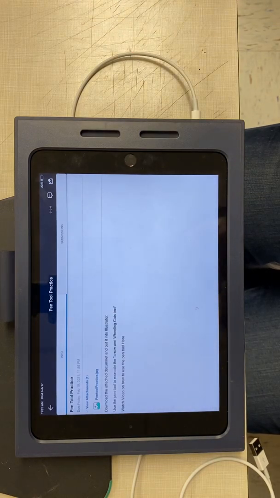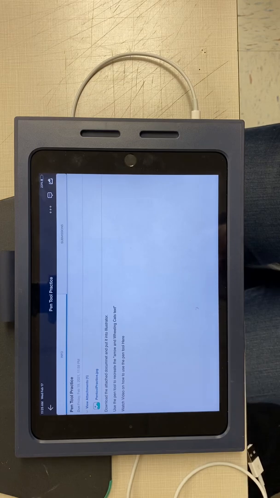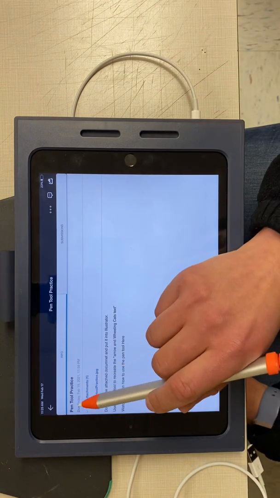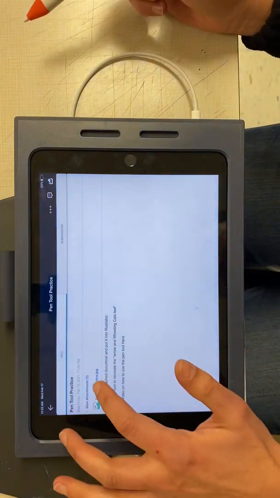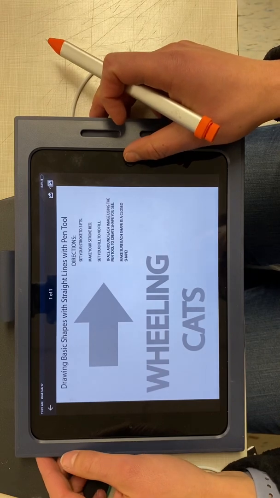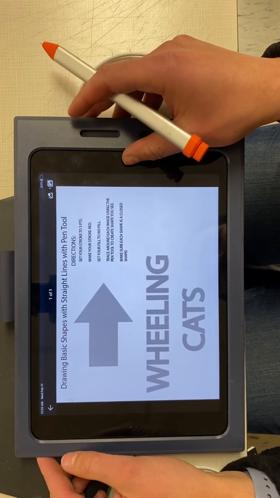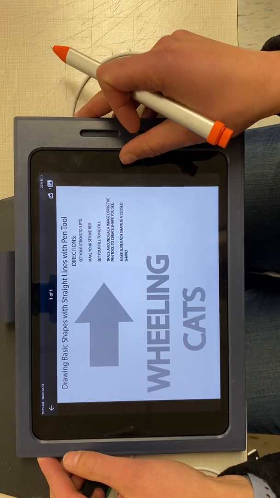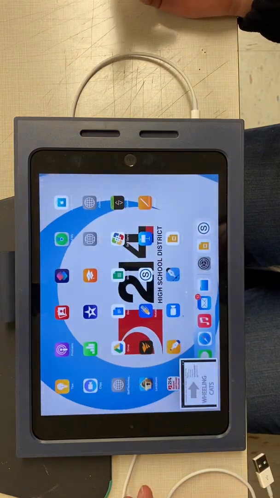In this video, I'm going to show you guys how to use the pen tool. So first thing we're going to do is practice using the pen tool. I went to Schoology and I found this assignment called Pen Tool Practice. There's an attachment. You're going to click on that attachment and then we're just going to screenshot it. So I'm going to hold down at the same time the home screen and the power button, and I'll screenshot that, and that's going to go into my photo album.